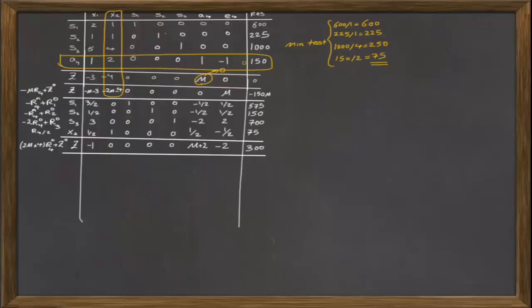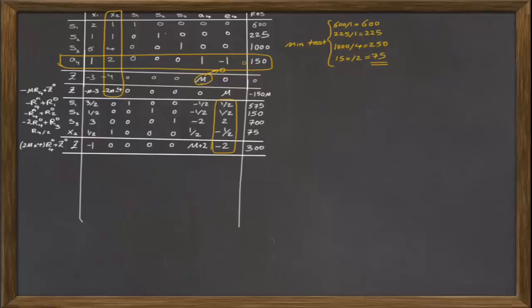Now we have to check for optimality condition to decide whether I have to continue or stop the simplex. For a maximization problem, optimality condition is when all the coefficients in the row of Z are positive. But here we see two negative values, which are negative 1 and negative 2. So we have to continue the table of simplex.